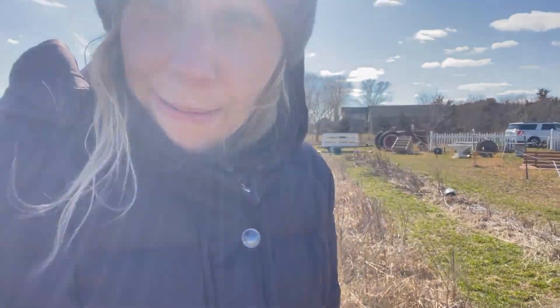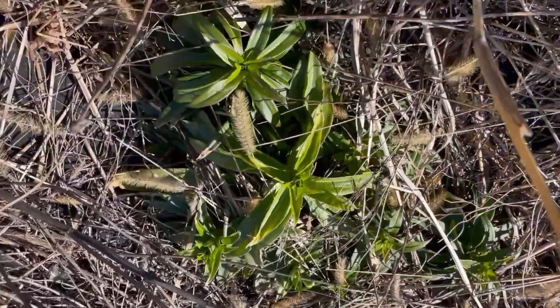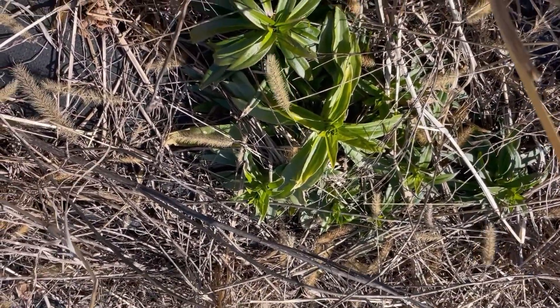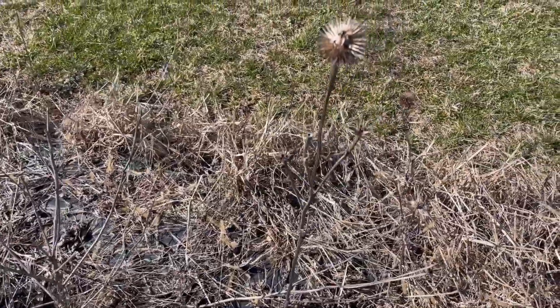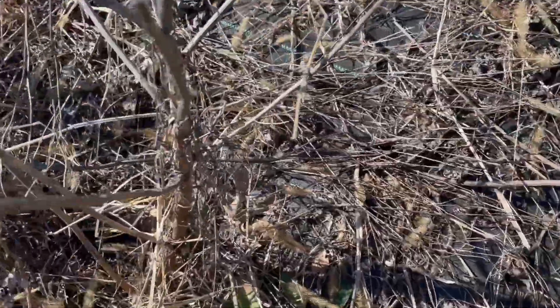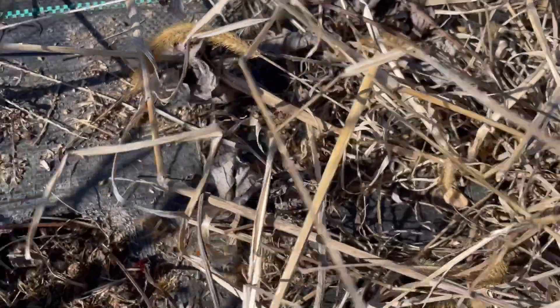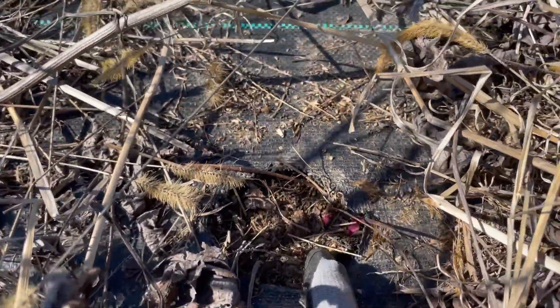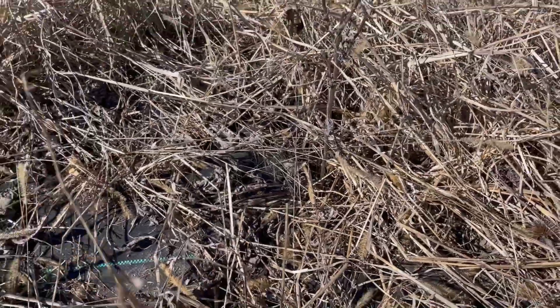Bonus points if you know what's growing over here, or if it's just a weed — there's nothing else in this row growing and I'm not sure what this is. I'm going to guess this was an echinacea over here because that looks like the top of the coneflower. I think this is echinacea right here — it looks like it. Do you see the purple? Maybe that's the start right there. The purple right there is the new growth of the echinacea plants — let me move some of this away and see if we can find more.